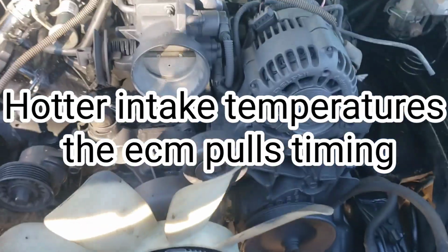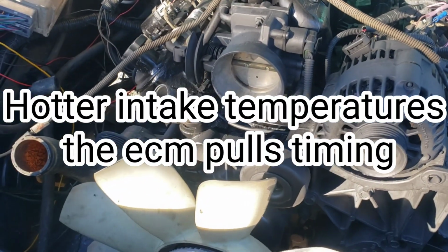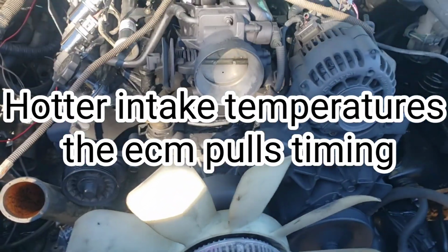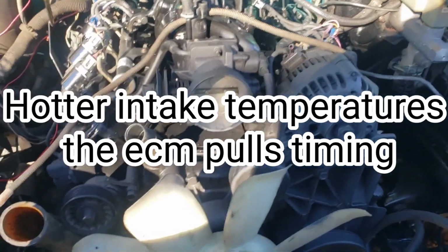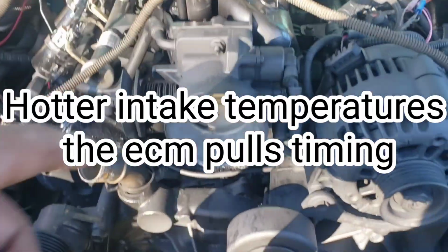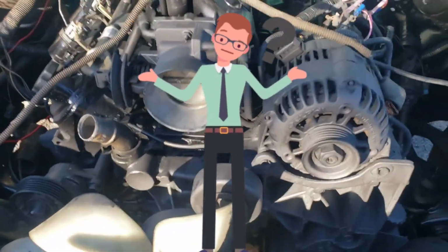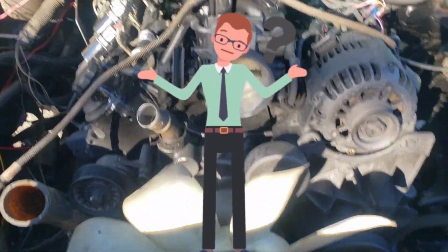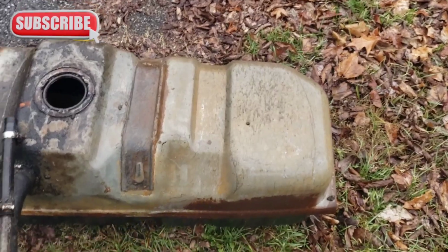There's a table inside your tuning on the factory tune. Once it sees a certain temperature worth of air coming into the engine, it's going to pull power. So that's the reason for putting it over here, so it don't pull no power. You know what I'm saying? Get fresher air. Just my 2 cents. I don't know nothing. All right, y'all, we back on this old rusty, dusty, nasty tank.